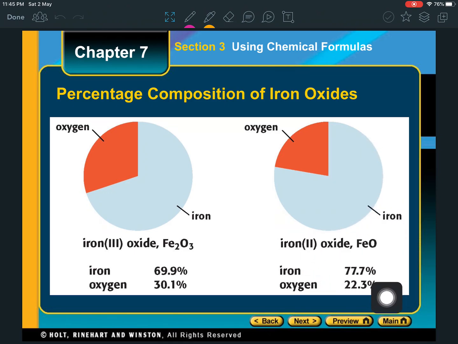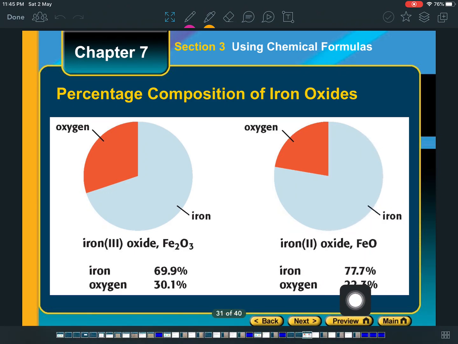And again, all of this adds up to 100%. There may be some cases where they don't, and in those cases that means that there is an element missing, but we're not going to be going over examples like that. So just in general, all your numbers by the end of your examples should add up to 100%.